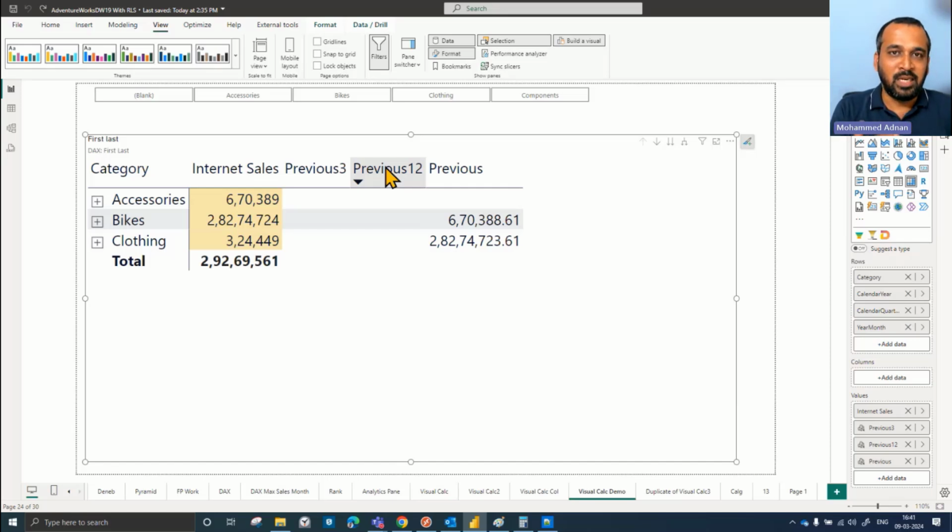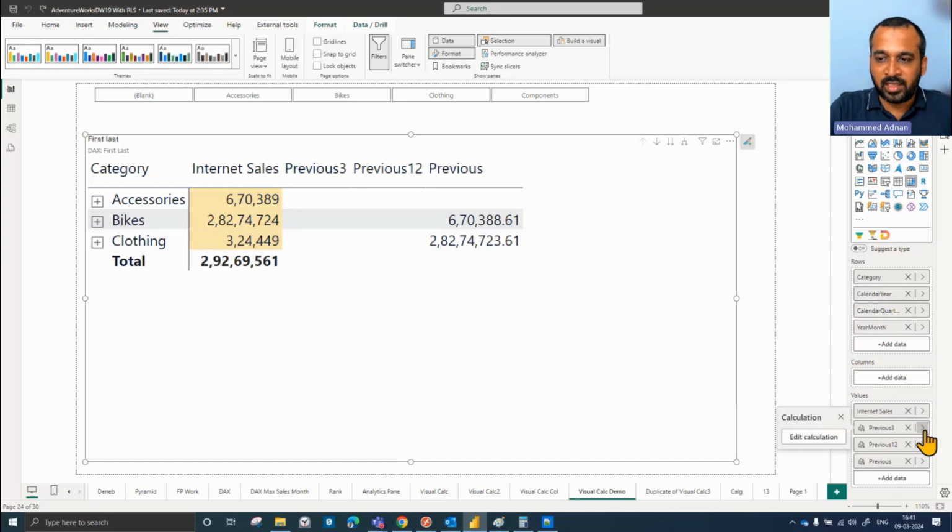That's pretty amazing. But if you have a value year by year on each and every row here, then you don't need previous 3 or previous 12, you just need previous year. That will work the same way. But in order to do that in regular Power BI DAX, we need to use a measure with SAMEPERIODLASTYEAR and the CALCULATE function, among other things. Here it's just the previous function, but this actually works within the context of the visual. You need to keep this in mind.